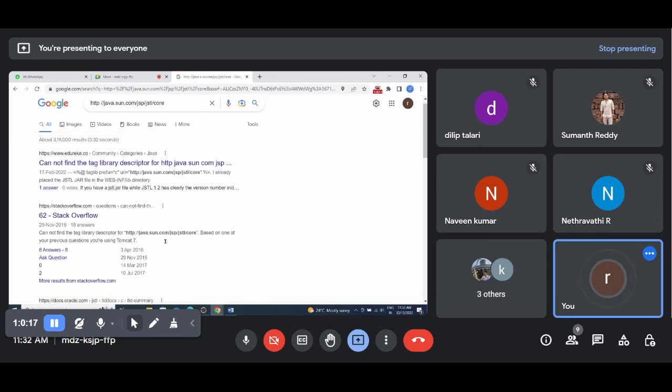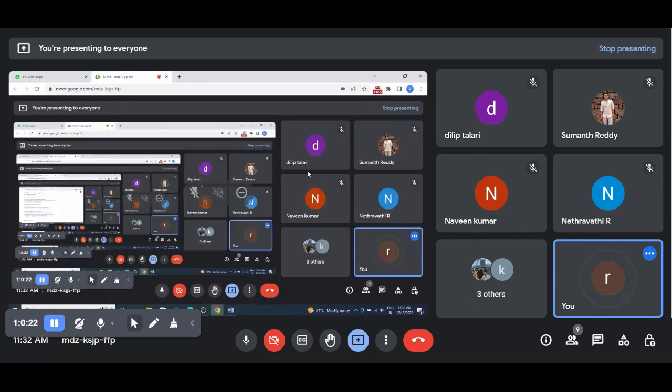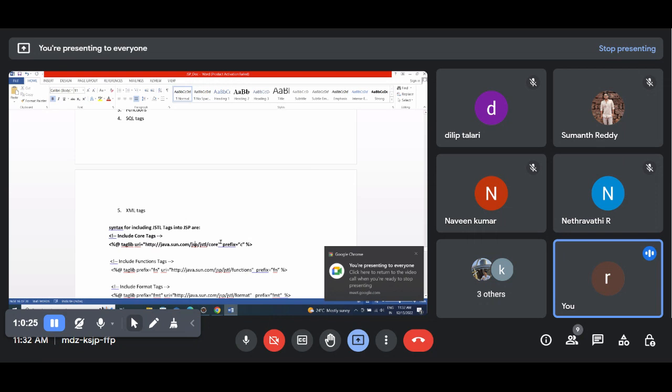This is one of the library taglib directives. Whatever tags are part of this one, we can get through the prefix c for core. We can simply give it as only c. This is for getting all the tags present in the core tag libraries, like out, if, else, and forEach; multiple tags are there. For them we use the prefix, c colon, then the tag name.